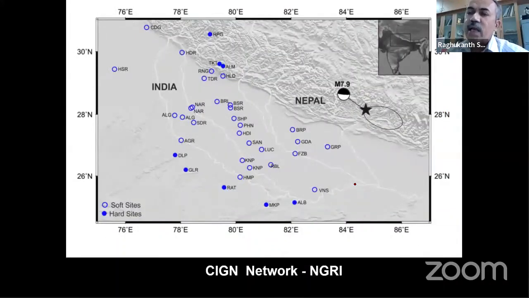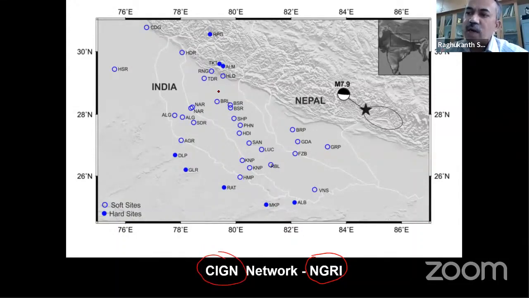Now, in the last, I think 10 years, one major thing happened, like this NGRI, the National Geophysical Research Institute in Hyderabad, they have installed this CIGN network, that is what they call the Central Indo-Gangetic network. So in the Ganga Basin, to understand the importance of all these things, they have instrumented this whole region.